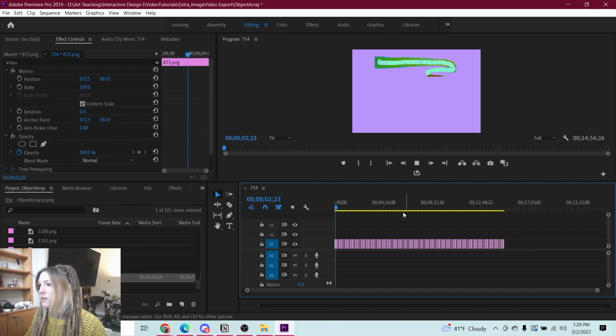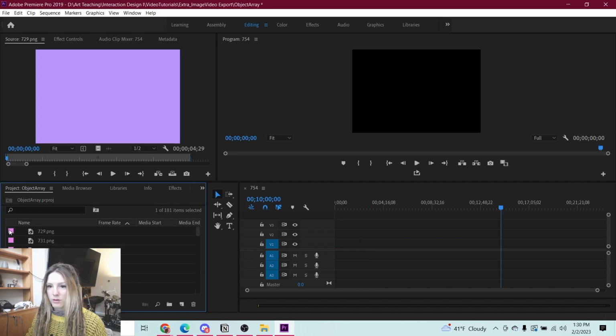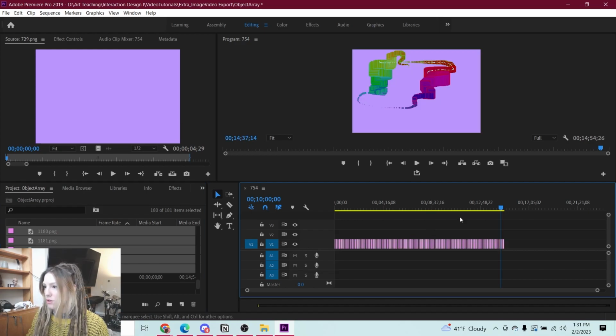And I believe it did it in the wrong order. So I'm going to click on the first one, scroll down, click on the last PNG, and then grab it, see where it's placed on the V1 track, and drop it.